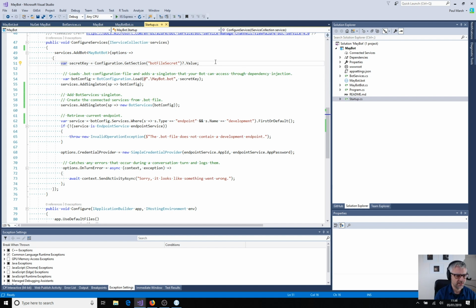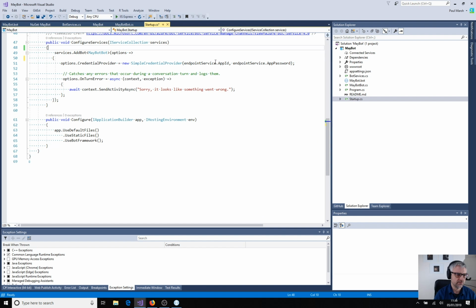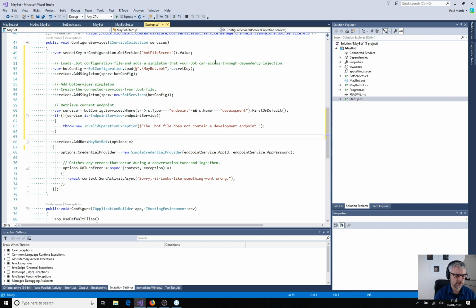So none of this actually needs to be in here. It would appear to me anyway. So all of this stuff, I believe we can shift out to be in front of the bot. So let's see how life is once we do that. So now what we're doing is we're getting the configuration, passing the configuration into the bot services. The bot services can now be alive. And when the bot is created, bot services should be available to it. So let's have a little look at that now.